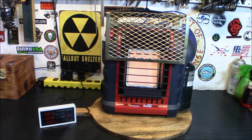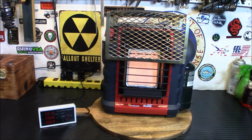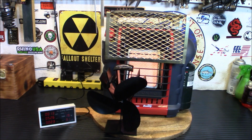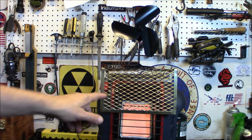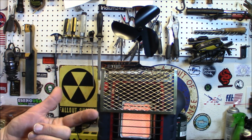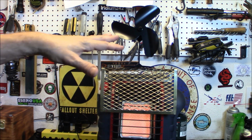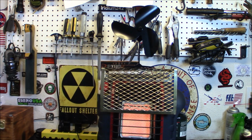And you're just going to plop that guy on there and let it work. Now, you don't need that. You can just stick it on here without this, and I think I'm going to do that so you guys can see it. So let me take the top off here, back the camera up a little bit, and show you how that works. So something I did forget is I do have to use this on this one. My old Mr. Heater, Mr. Buddy Heater, will allow me to just set that on the top and rest it there. I forgot I had to use this on the newer one.